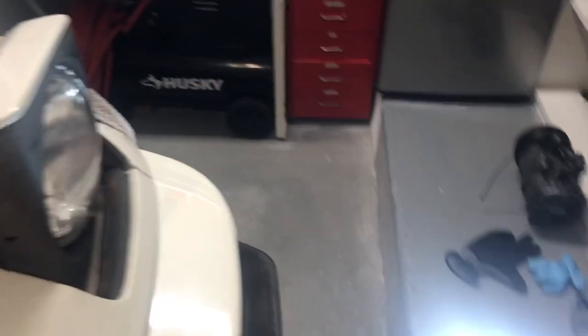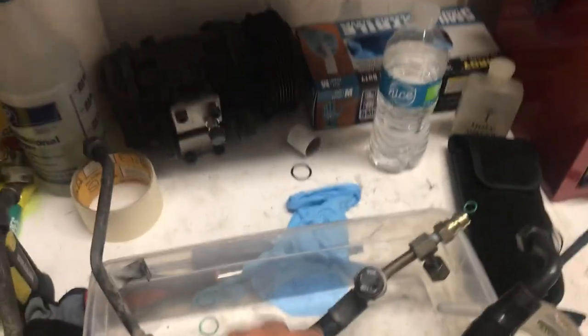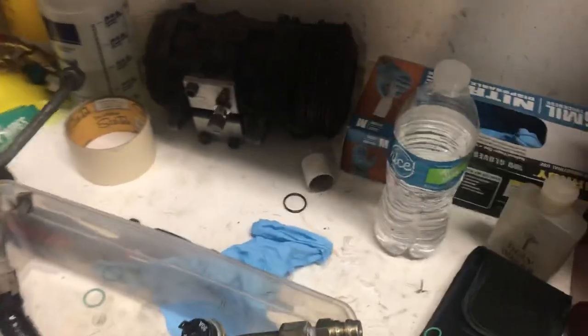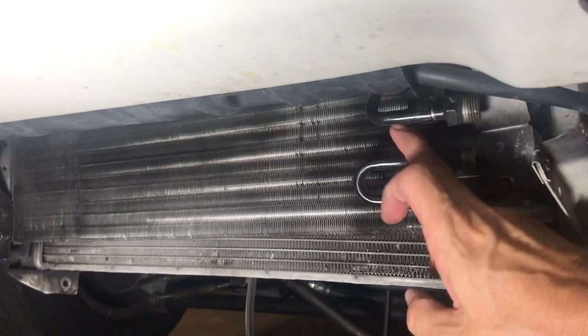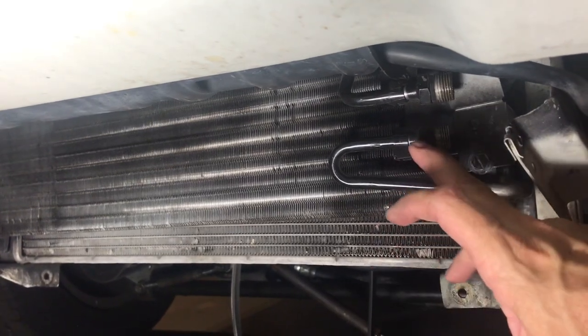I'll tell you what I'm running into, in case you ever run into the same thing. These are the compressors here. These are a couple of the hoses that I just pulled off. This is actually a compressor from the 944. I went ahead and bought a new compressor — someone told me if it's over 10 years old, you might as well replace it anyway. I also bought what you see right here, which is the condenser. You see two different lines coming in — the top one brings in the compressed Freon, and then it comes out into this one and goes through the system.